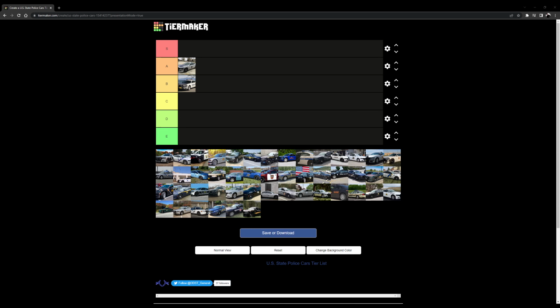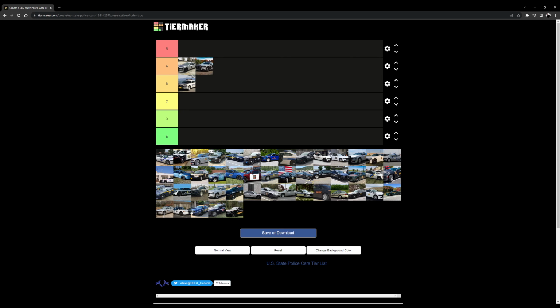Then we have Arizona. Arizona is also silver and black. Arguably I actually like theirs a little bit more than Alabama, just because they do a little bit more interesting stuff. They've got that black diagonal instead of just on the hood and the trunk. They've got the diagonal text. They've got a pretty cool logo. I dig it. It's a cool looking car. Again, probably put it in A tier. It's a solid livery. I would put that above Alabama's. If it'll let me, we'll do it that way. There we go. Then we have Arkansas.